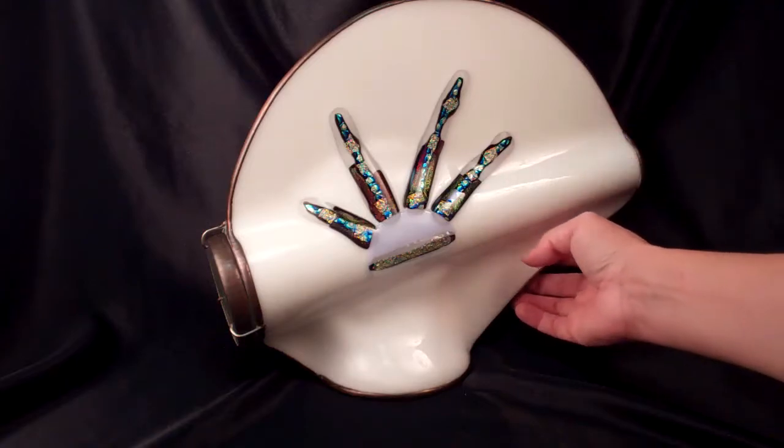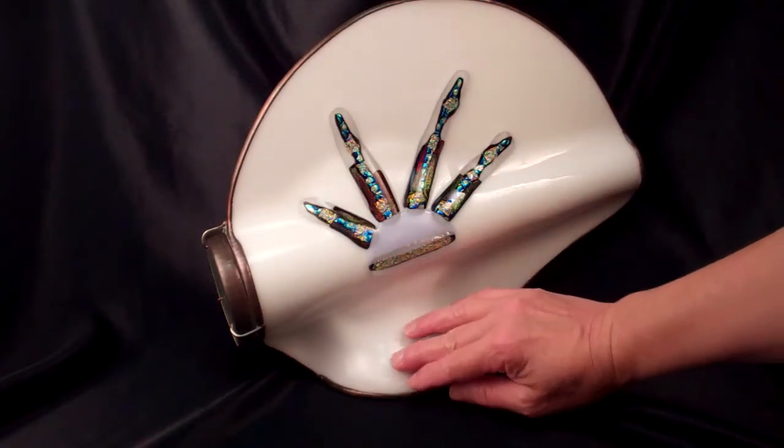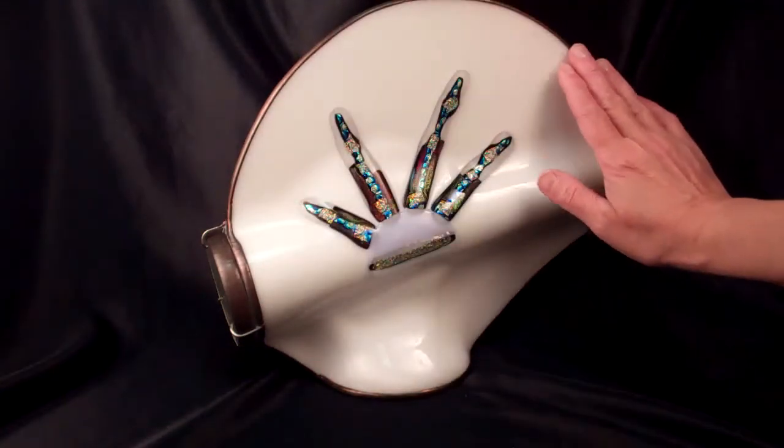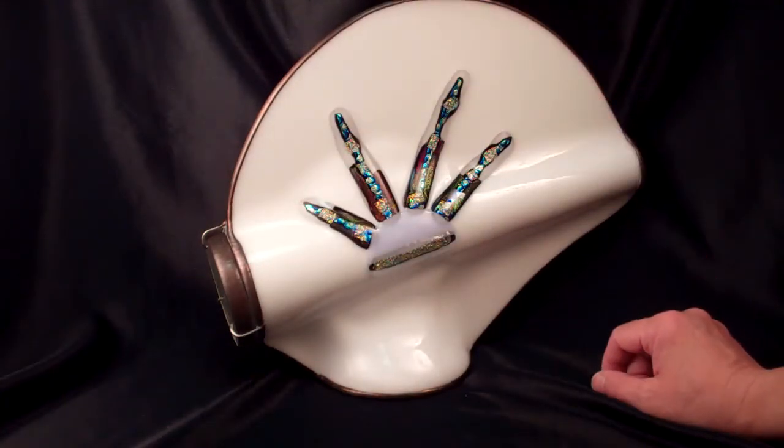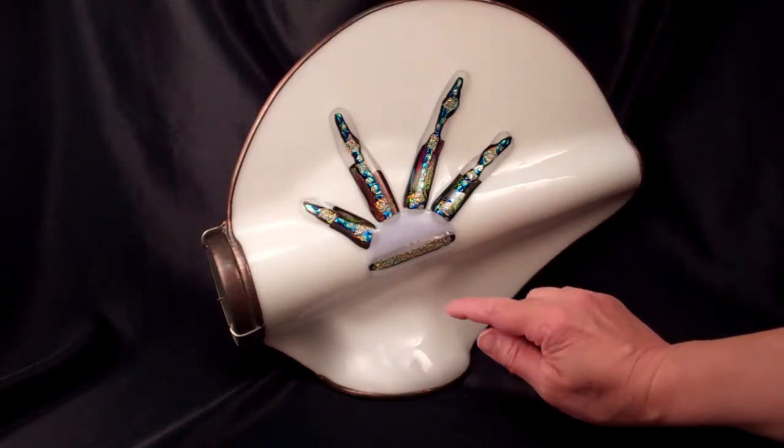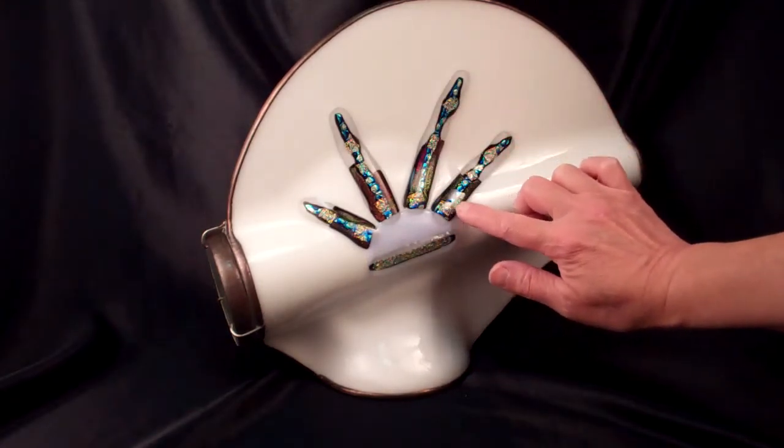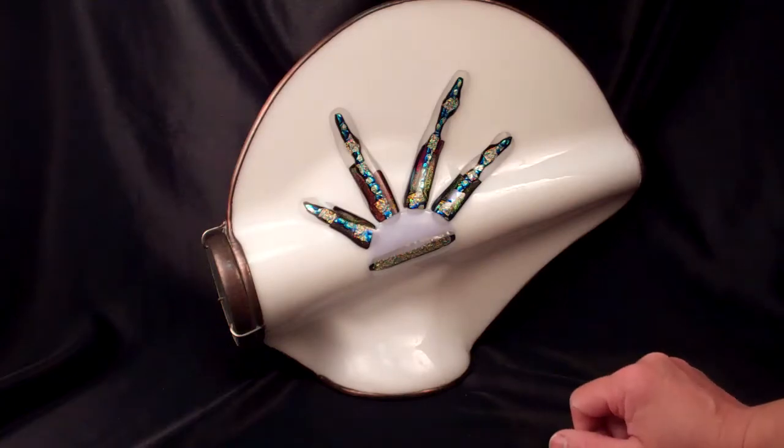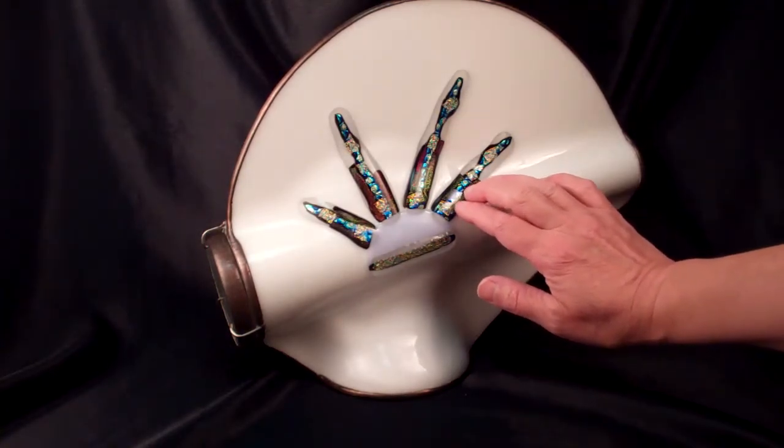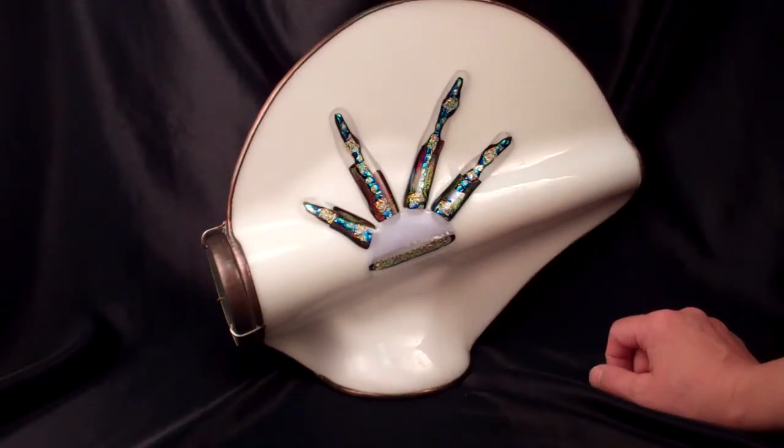Radiance by Charles Karadimos was an edition of 10 parlor kaleidoscopes, all in this large white fused and slumped glass pedestal kaleidoscope design. This one specifically is number 8 of 10 and features lavender along with its dichroic rays of the Radiance glass that he has slumped and fused into the side panels for this gorgeous kaleidoscope.